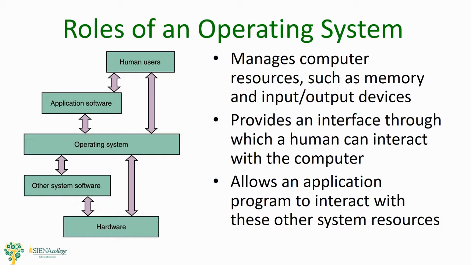Operating systems manage the computer's resources, such as memory, input-output devices, hard drives, and the like. It provides an interface through which humans can interact with the computer. The various roles of the operating system generally revolve around the idea of sharing nicely. An operating system manages resources, and these resources are often shared in one way or another among programs that want to use them.